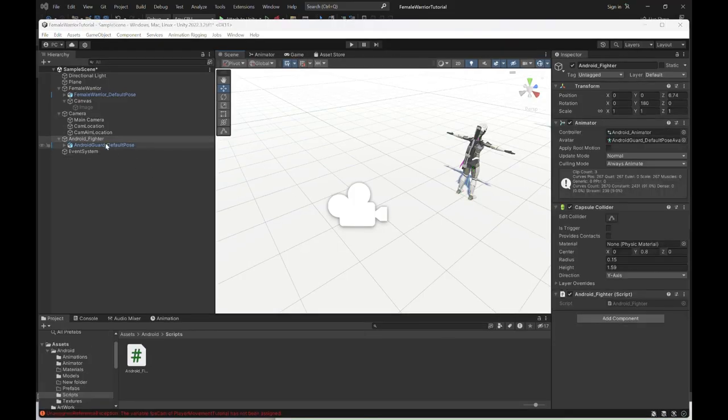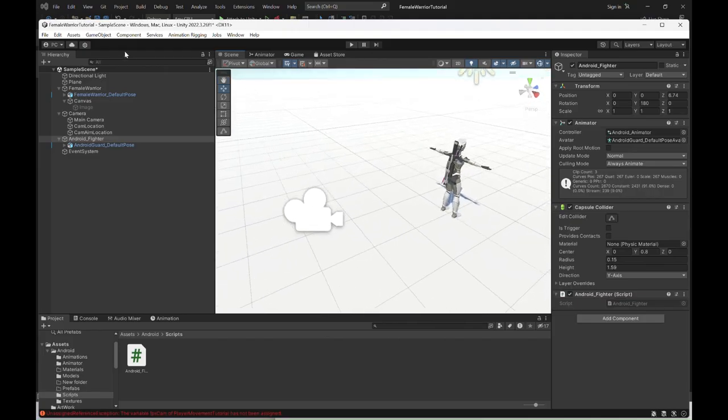I should also mention that the cam location and cam aim location should be parented under the camera. If it's outside the camera, then these two are not going to follow the camera movement. Then the camera is just going to follow wherever these two are located in the world. So you can't have that. Make sure it's parented under the camera.